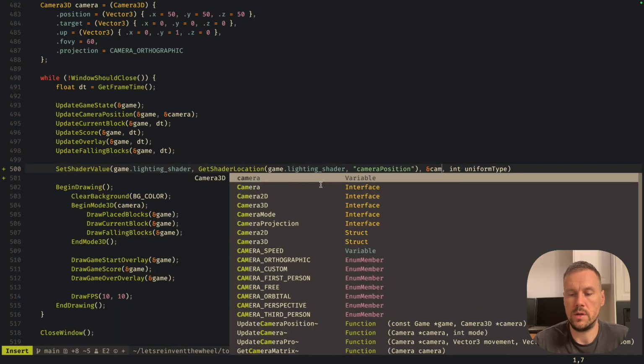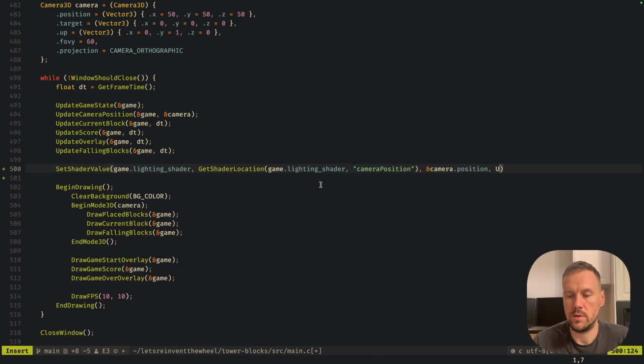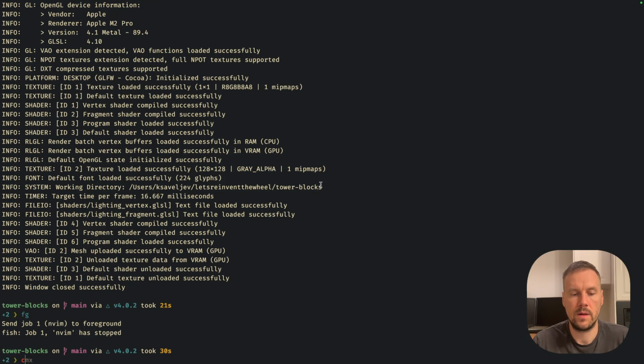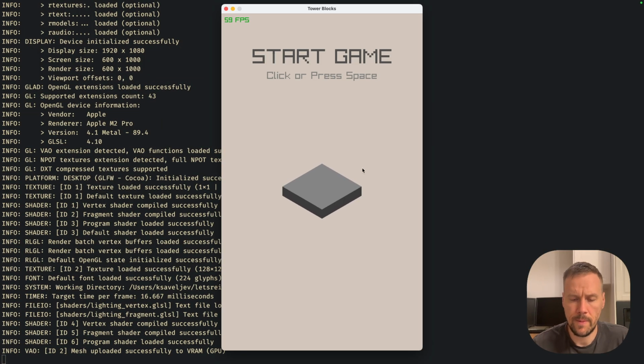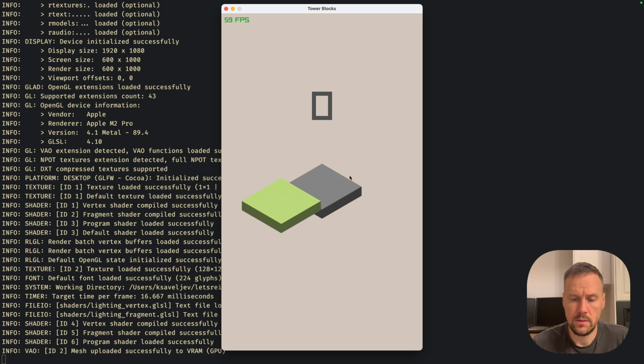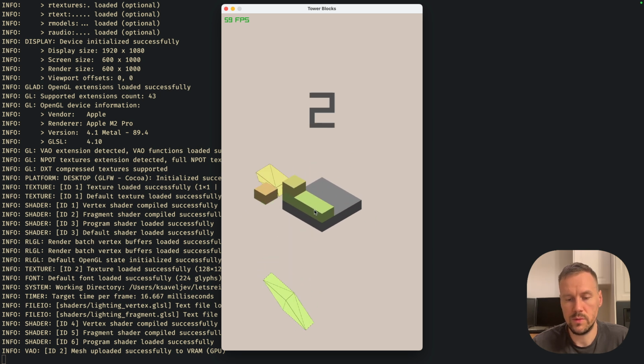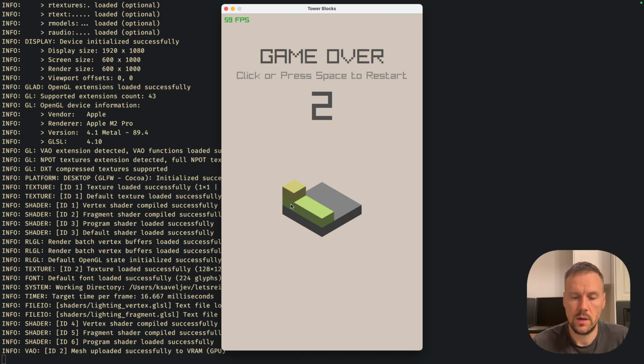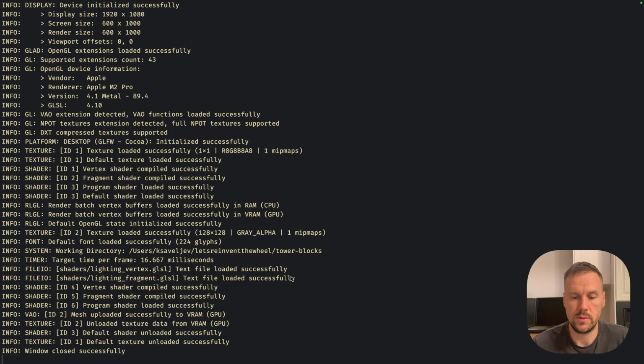The value is camera position, uniform type is our vec3. Running our game, let's see. No, actually we won't see anything because specular lighting doesn't happen for us, and it will be seen on the falling blocks.